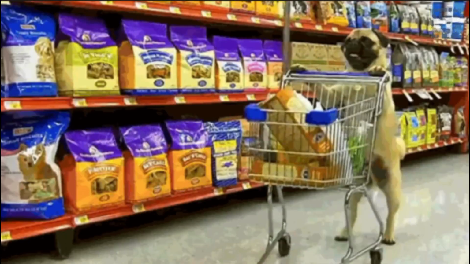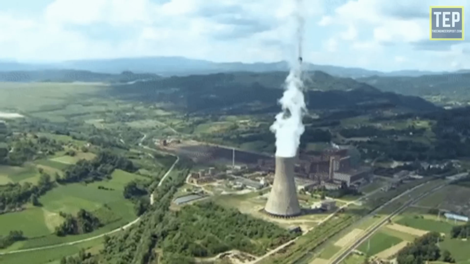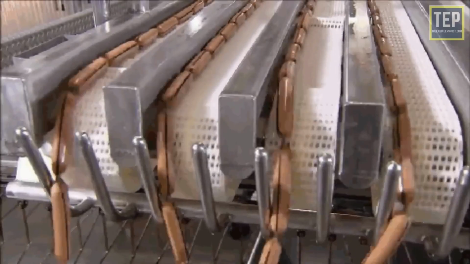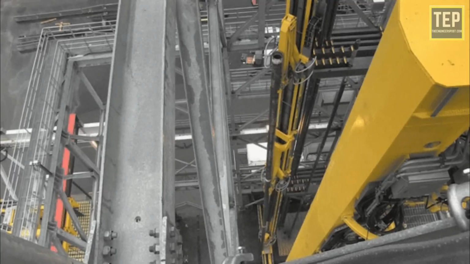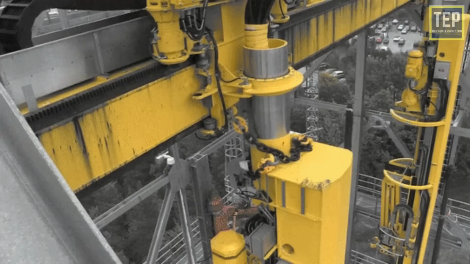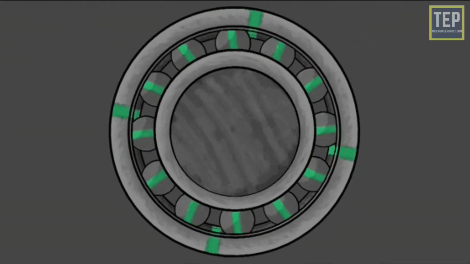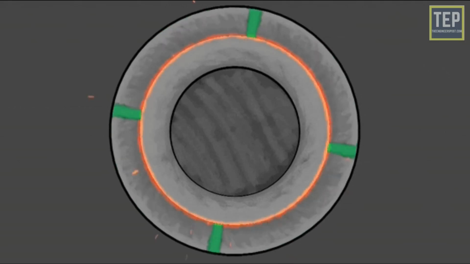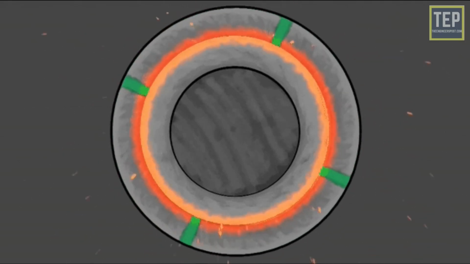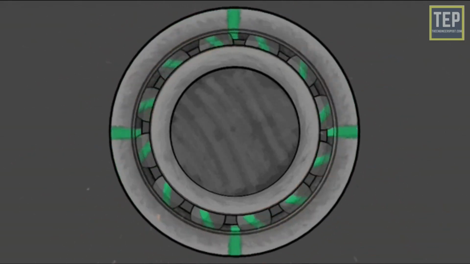Bearings are used everywhere, from a small supermarket trolley to huge power plants. A number of light-duty as well as industrial equipment could not function without the use of bearings. A bearing is a machine element that constrains relative motion and is used to reduce the friction between moving parts.